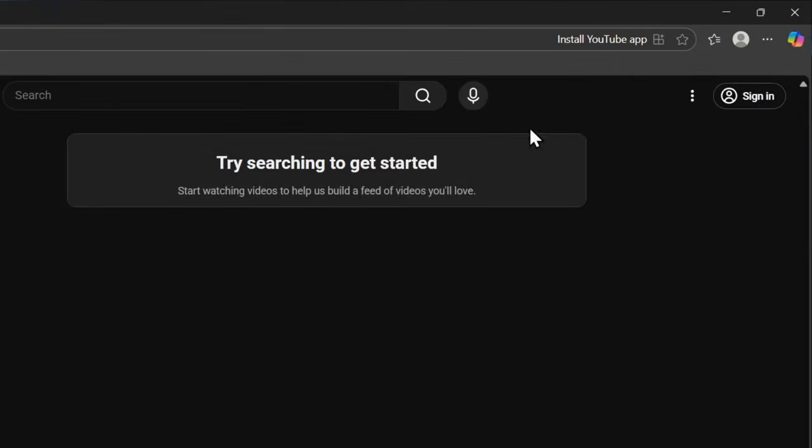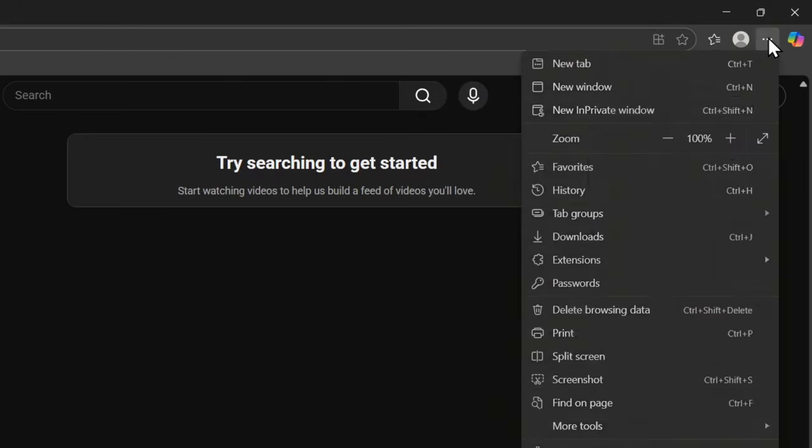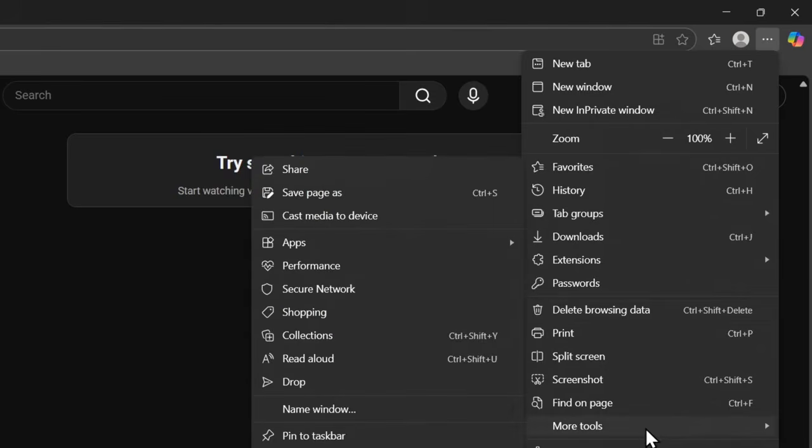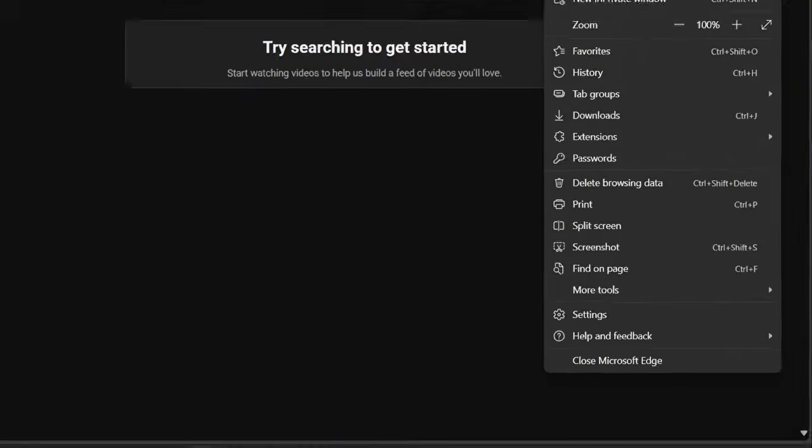You will see that on this page, while I'm on YouTube, you'll see the pop-up here, for example in Edge, that shows the app right here, and it says app available. You click there, and it's going to show that you can install YouTube as an app on your PC as well. And you can click the three dots as well, and here you'll have the option to install it as an app. It is slightly different, so you want to go down to where it says more tools, and if you hover over that, you'll have apps and you will see YouTube and install YouTube right here, and you can click on that and install YouTube directly in your browser.